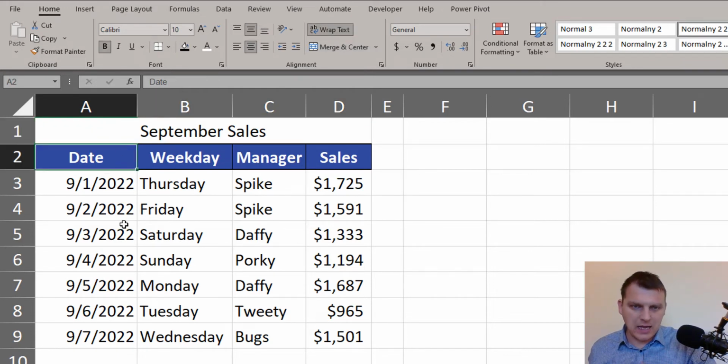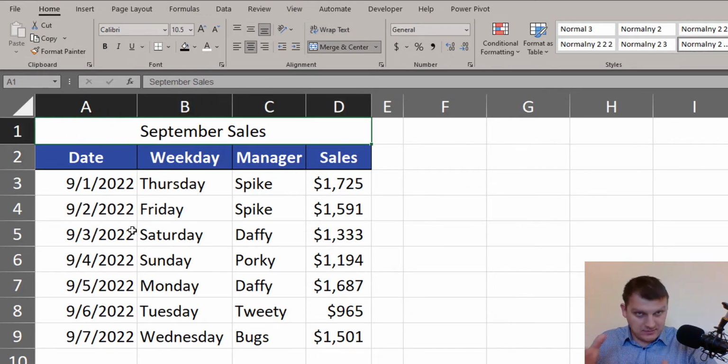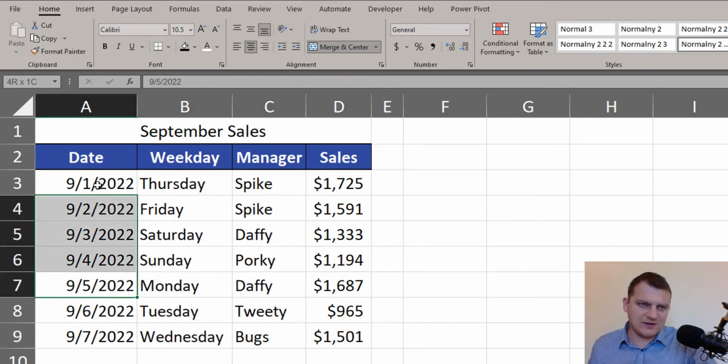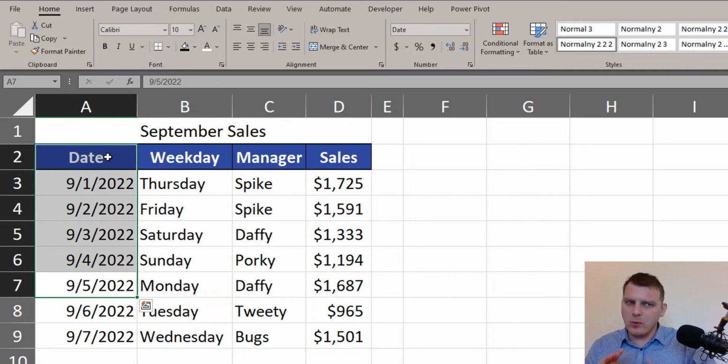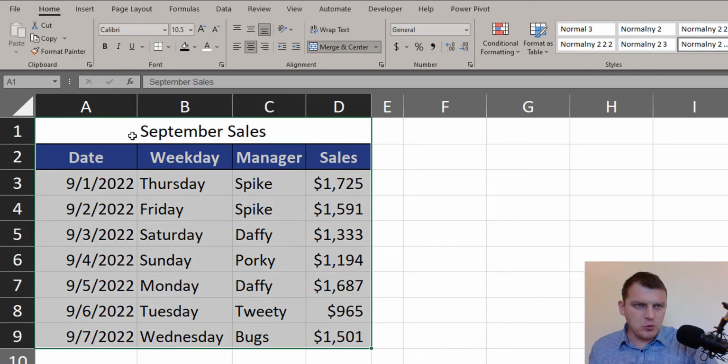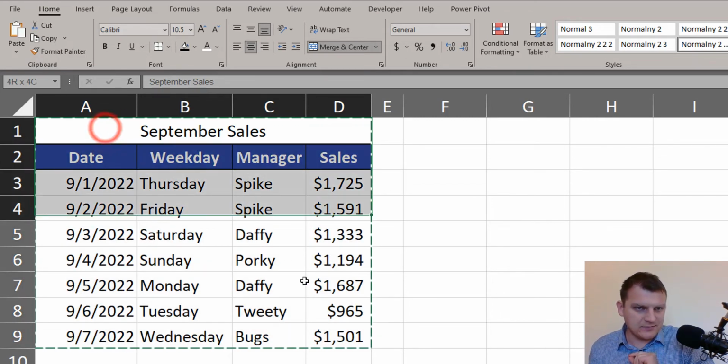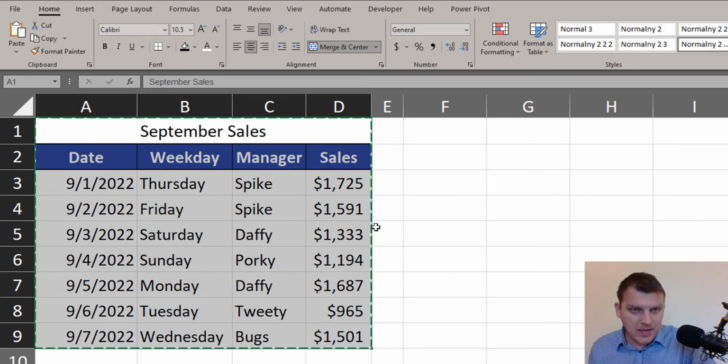But this solution has some small problems, because now we have one cell instead of many cells. When we try to select just one column and go a bit too far to the top, we will select more columns, but by just going down again we will select just one column. So it's a really small problem, but sometimes we want to move our data a bit to the right or left, and when we try to copy we can't even select the B1 cell, so it's a bit problematic.